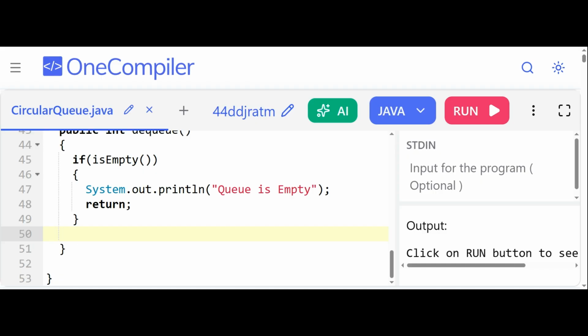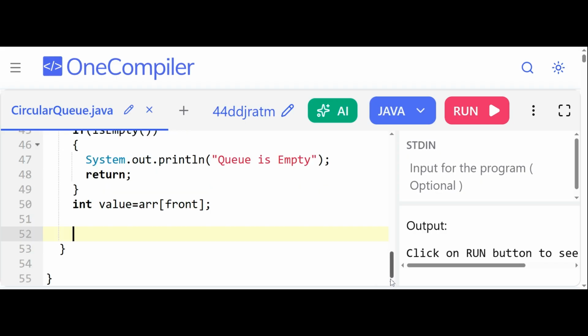Before removing the element, we need to store it into a value so that you can return whatever you removed. So first we store the value that we want to remove, and removal starts from the front. So we're storing the front value. Or you could also print that value instead of returning, but we prefer returning.